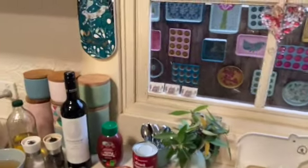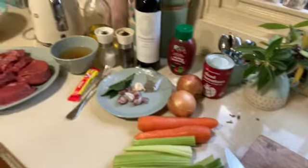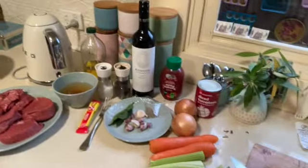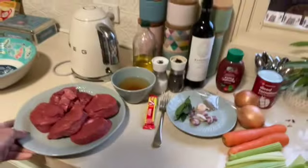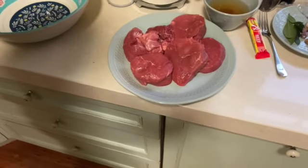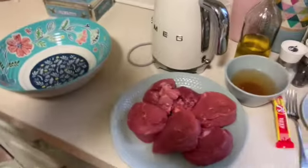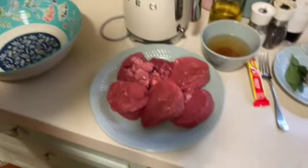Okay, so I'll take you through the ingredients. Some veg: we're going to chop all the veg up, get it into a bowl, and saute that. We'll add in the diced tomatoes, it's meant to be crushed tomatoes, some tomato paste, salt and pepper, obviously, and some merlot. The beef, well, I've bought gravy steak, or you can buy chuck steak. That's going to be browned in a hot pan, and then put in the slow cook with the veggies to get that going.